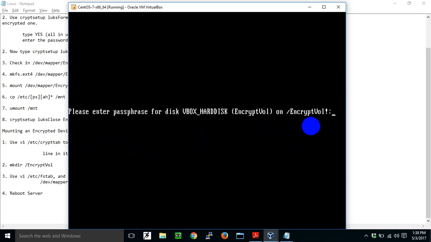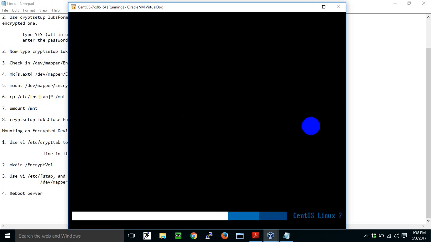Okay, so you need to type the passphrase which you used while creating the volume. Okay, I type the passphrase. Now I press enter, so it will mount automatically inside the encrypt vol directory.